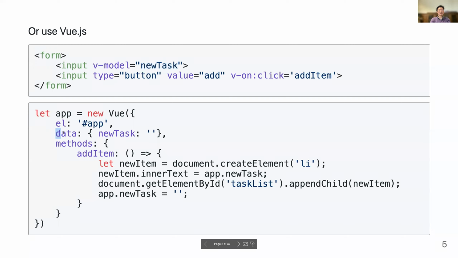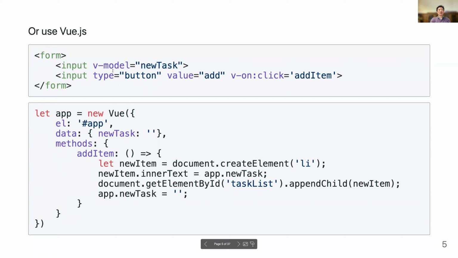So you can see in the Vue app, there is a variable called newTask, and initially it will be empty. That means this field will be empty when started.